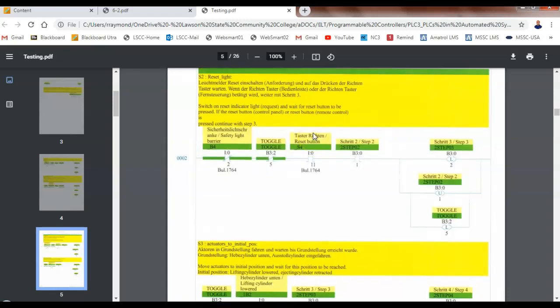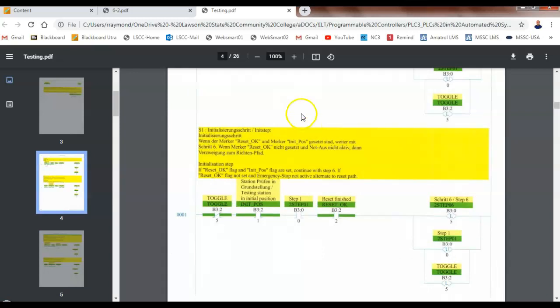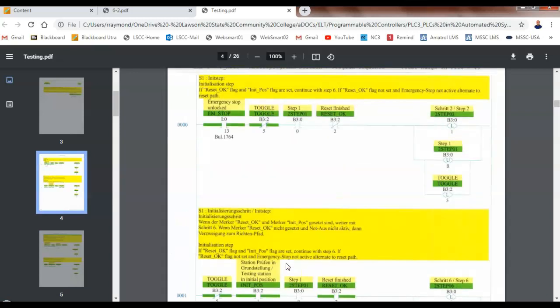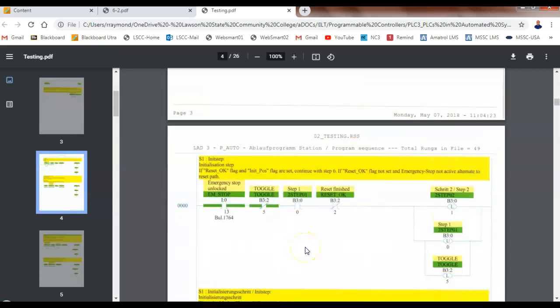I'm looking at the step of how it's making. So this guy is latching this B31. Then it's unlatching it. It's through with that sequence. It's in the next step, so it wants to unlatch this.